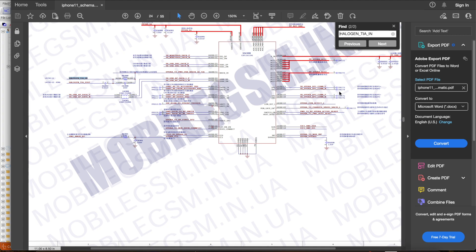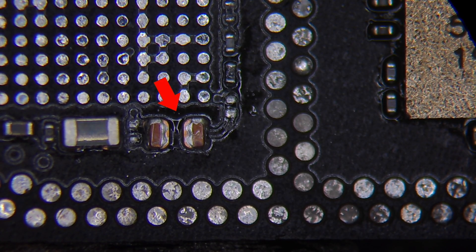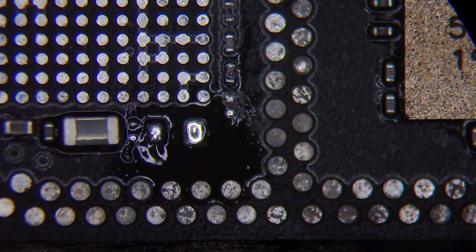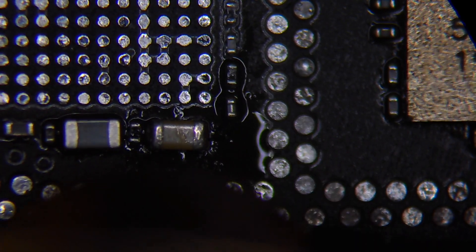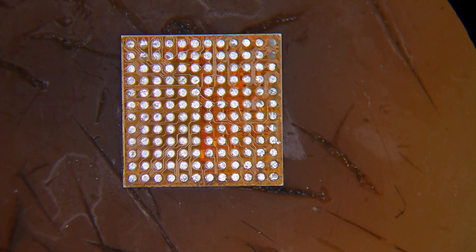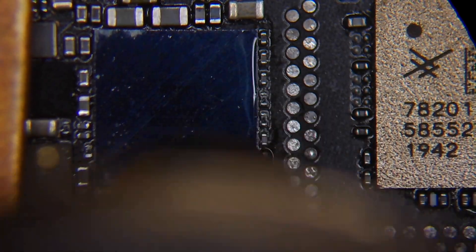Jumping back under the microscope to finish the repair. You can measure elements to check if they're faulty - if the capacitor has a continuous reading then it is bad, replace it or check the line and the resistor with your multimeter. Another reason for the problem is the impact that the other service mentioned. When I remove the capacitor you can see the legs of the cap are still holding on the board - that means it had a bad connection, even though I measured before and after removing the audio codec. After replacing the faulty elements, we'll be soldering the audio codec back and also soldering back the old Hydra, then test the device.